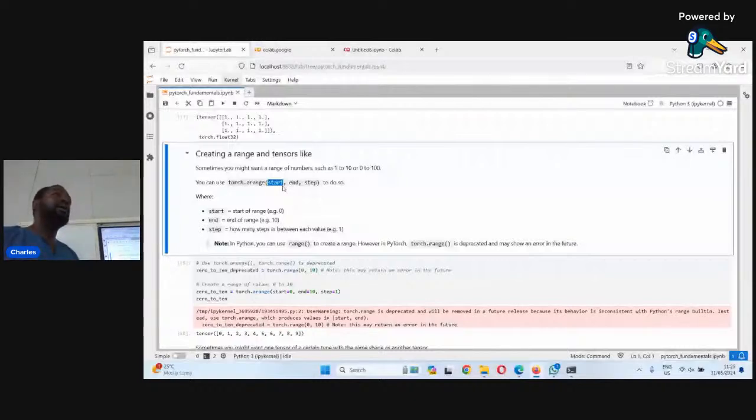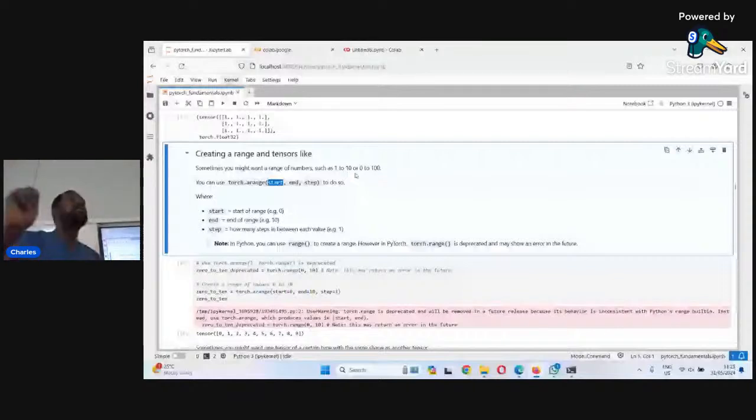So, 1 to 10. I'll put 1 here as my start value, so that I get 1, 2, 3, 4. I want it such that there is a step in this case.